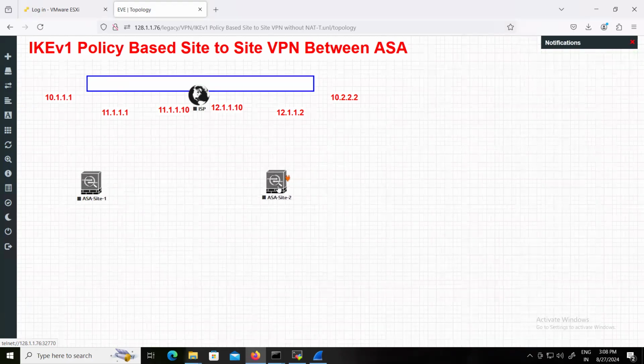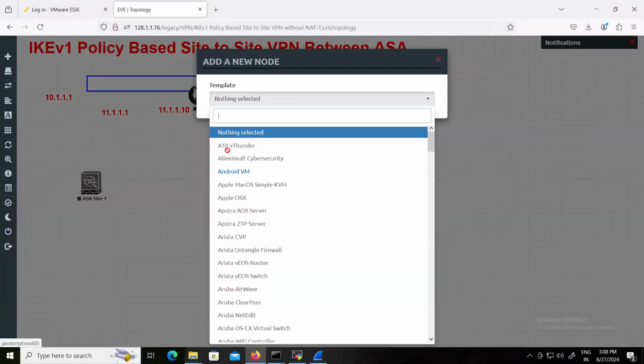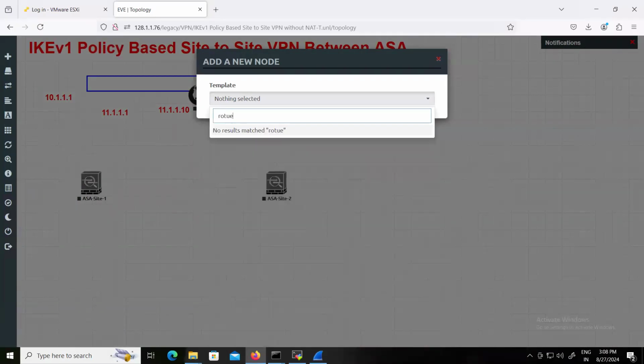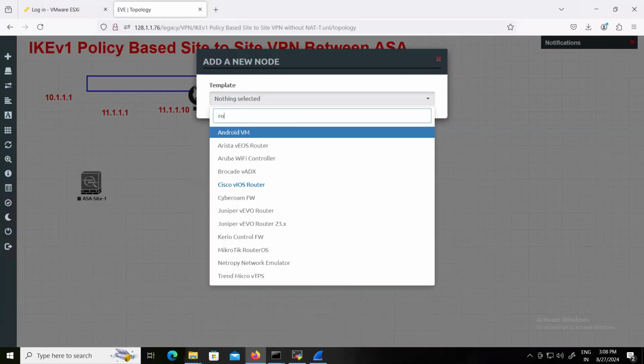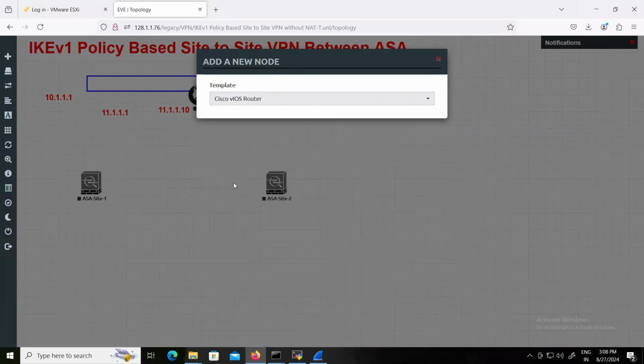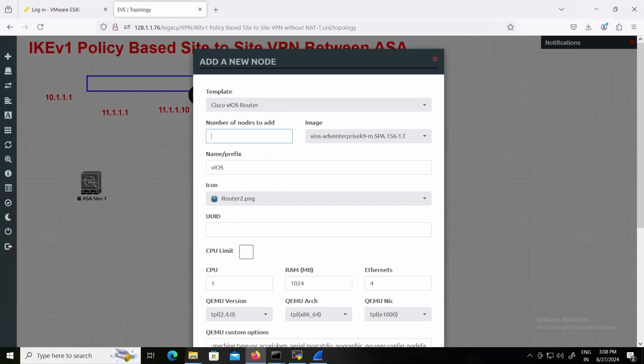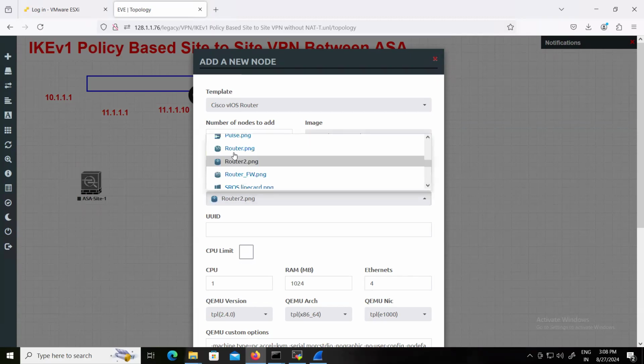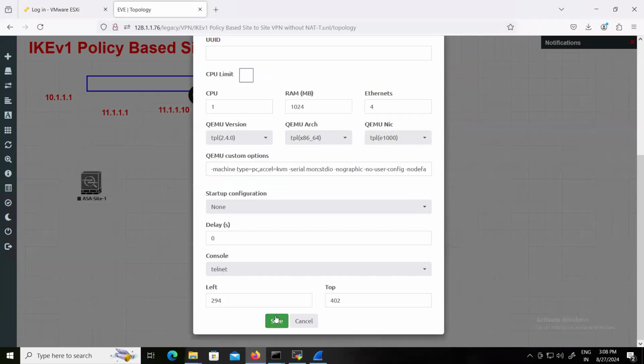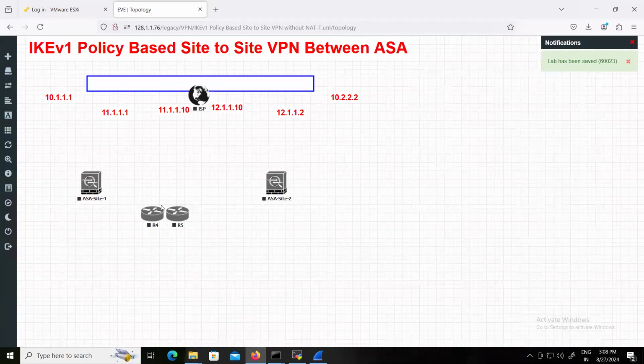Okay, so we'll use routers here only. This one.